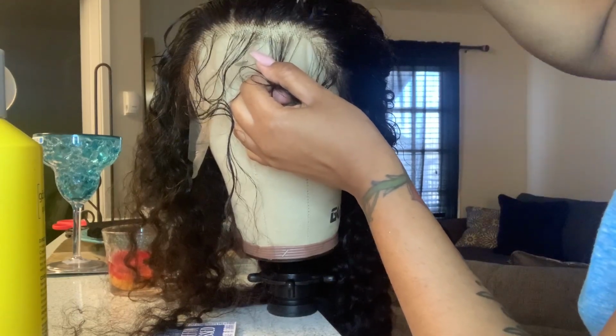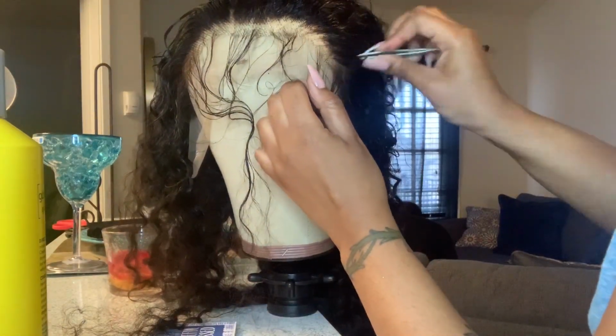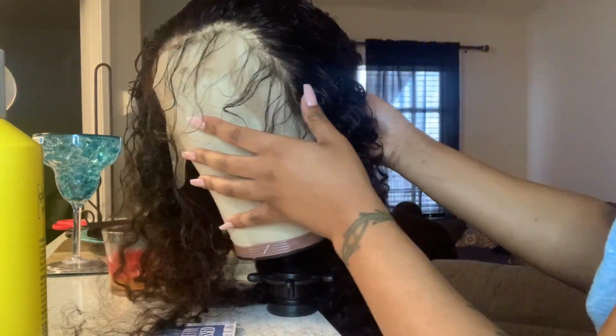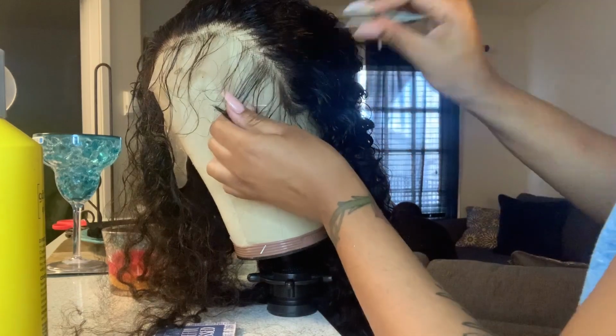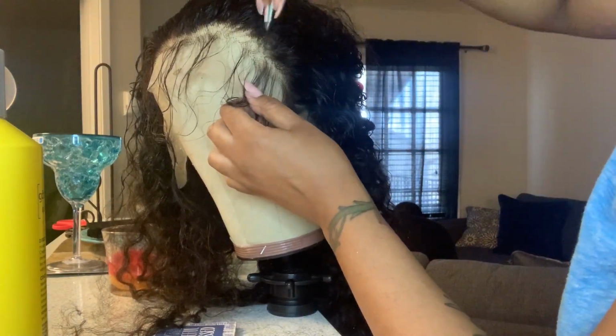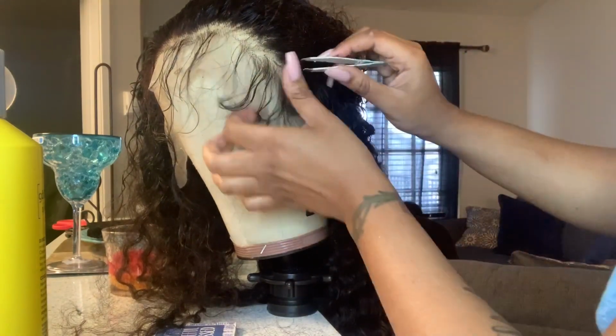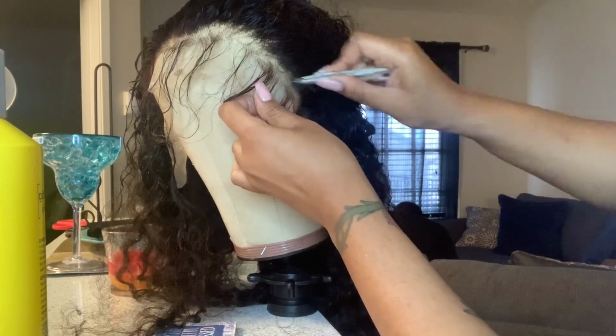until I see where it needs to be. You just have to have an eye for it. I don't know how to explain it, but you just pluck until you feel like that's the hairline you want, if you know what I mean. Don't overdo it, please, because you will have bald spots.